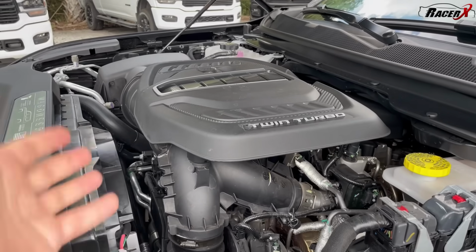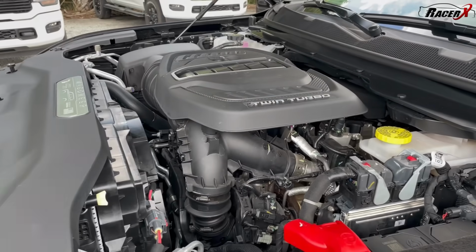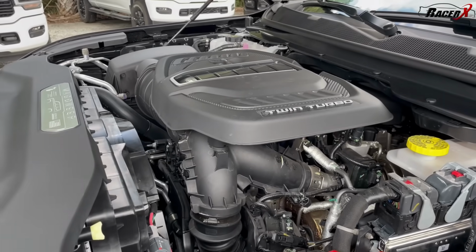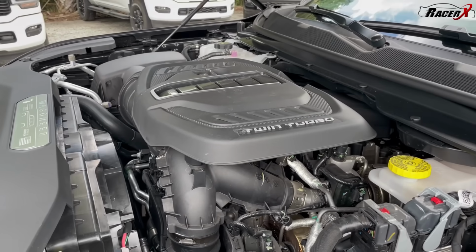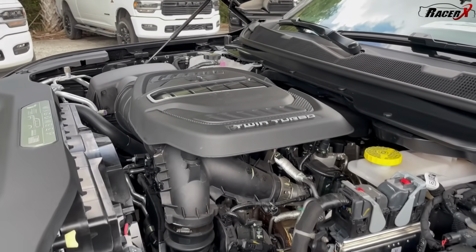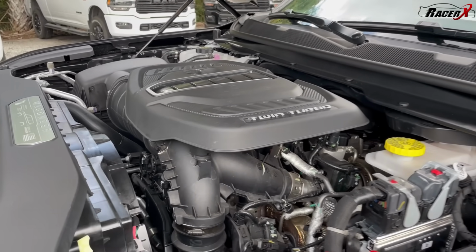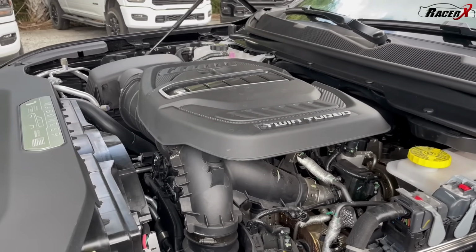And believe it or not, this engine, being a twin turbo, actually pulls a lot harder on the top end than the 6.4 liter V8 does. So this is actually the better of the two engines, or the upgraded engine. And I realize the sound may not be the same. I get it. The 6.4 liter Hemi sounds fantastic. For that matter, so does the 5.7. This one does not have the same sound characteristics, but in terms of power delivery, this is by far the more powerful engine, and you can feel it when you drive it.